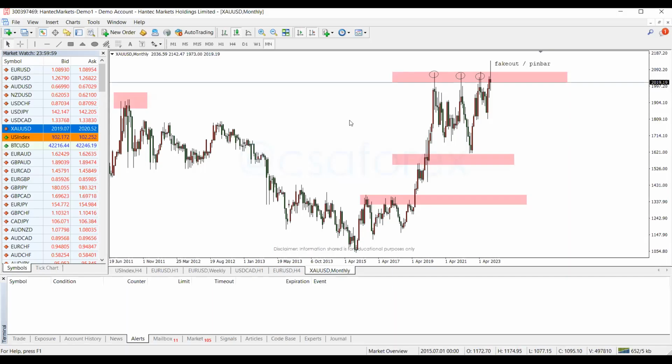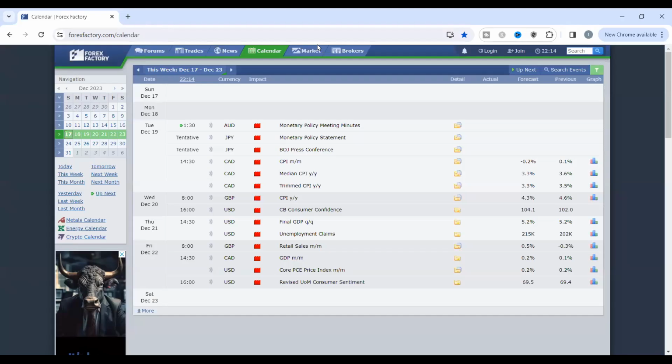With that said, looking at the gold chart that we have in front of us from the monthly time frame, before we cross over to the weekly, to the daily, and so on, we need to always ensure that we check the calendar. Our go-to calendar is Forex Factory, right? You can check the Forex Factory calendar, and we normally look at the calendar based on the week, and we look strictly at the high impact news, the red, because these are the kind of news that tend to move the market.